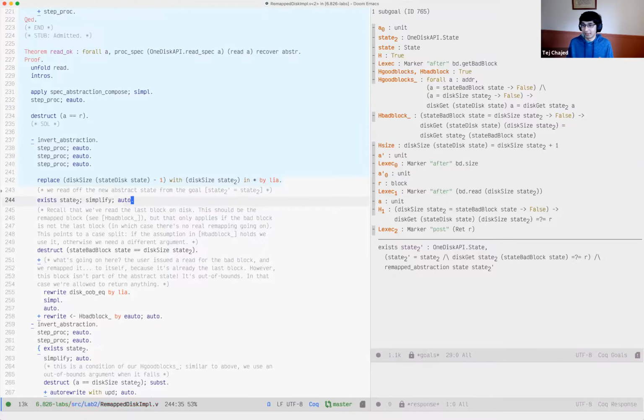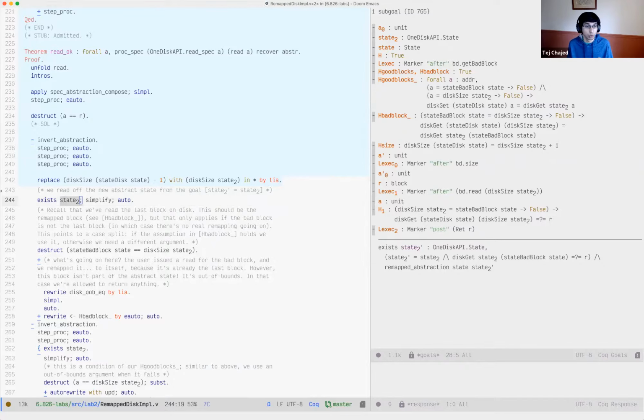Many people, when they first see these exist goals, get confused about what the abstract state should be. You can usually just read this off from the goal, right? The specification in this case tells us that the new abstract state has to be the same as the old one. Again, this is a read-only operation. It shouldn't be changing the abstract state in the same way it's not changing the code state. So in those cases, you can easily say exist state 2.